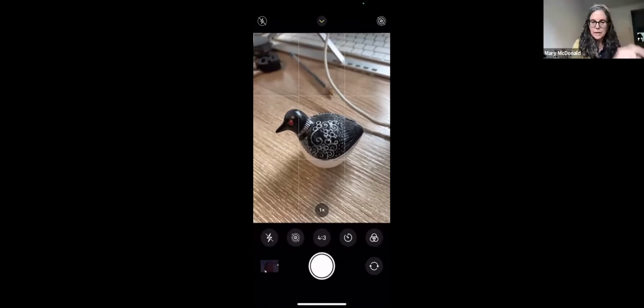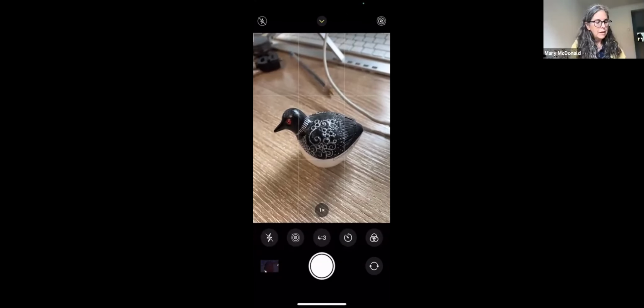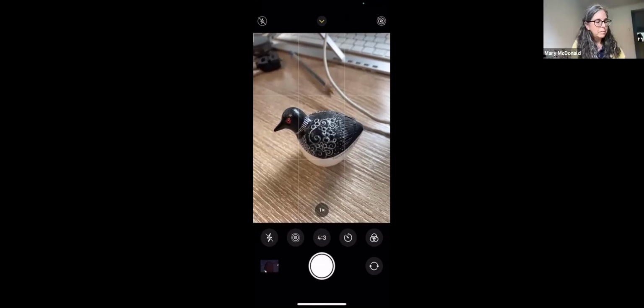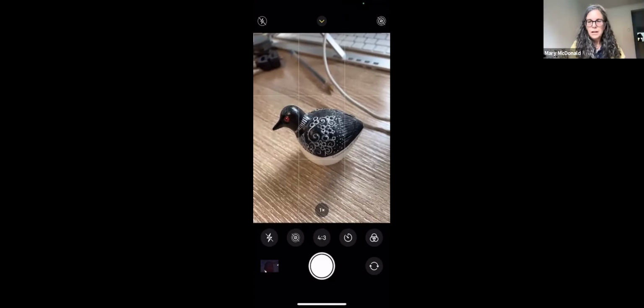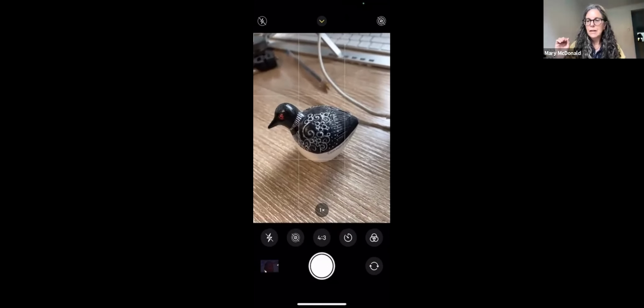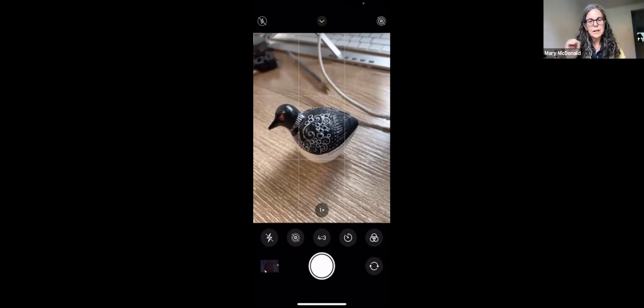If you tap the little drop down menu that appears, there's a little arrow at the top. Now you can see I've got a choice between having the flash on, the live on, and then this 4:3, which is what I'm talking about with dimensions or ratio, timer, and filters. Filters, I would tend to just do post editing. Nowadays you can do so much digitally afterwards that I probably wouldn't use filters to begin with.